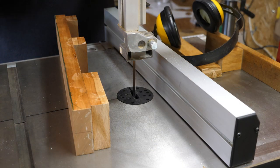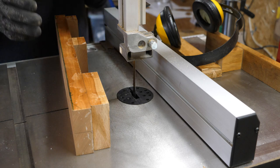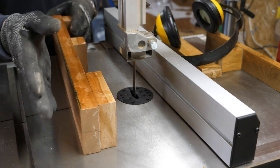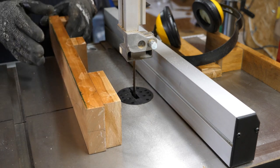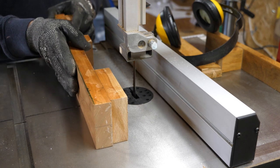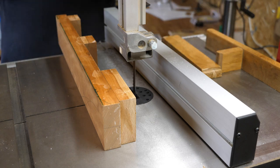Now the height of the sides of the body is about 44 mil. And I'm going to take this down to 45 mil, so then I've got about a mil just to play with. Might have to take some off the sides anyway, so I don't want to take too much off.